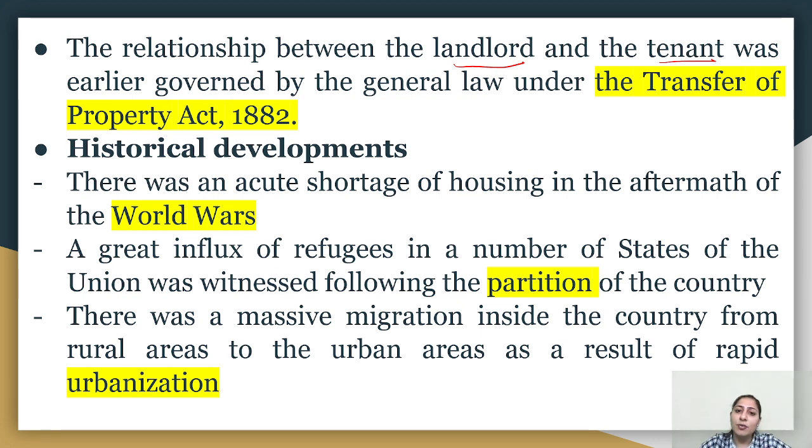So at the time of World Wars, we see that there was an acute shortage of housing worldwide. And in its aftermath, there was a need felt that they need to protect the rights of those people who were looking for accommodations. So the very first time when the rent legislations came into being, it was after the World Wars. With respect to India, if we see, after the independence, when we had partition, that was the time when specifically we had to make legislations to safeguard the rights of all those refugees who were in need of an accommodation. So thereafter we had this second generation of legislations.